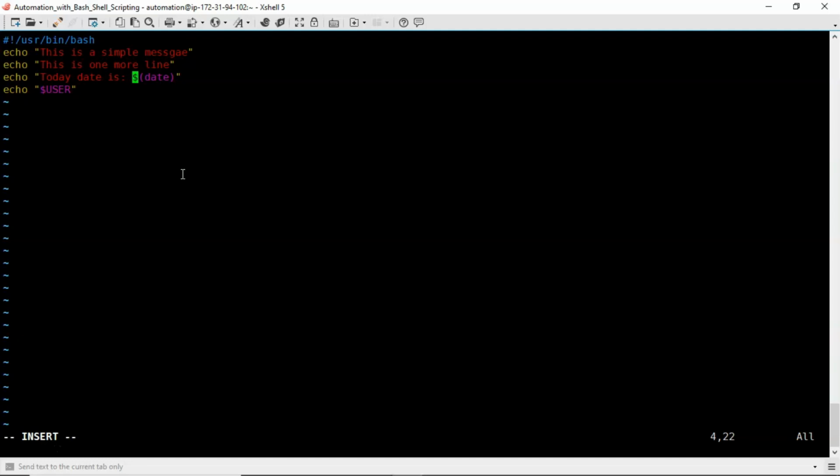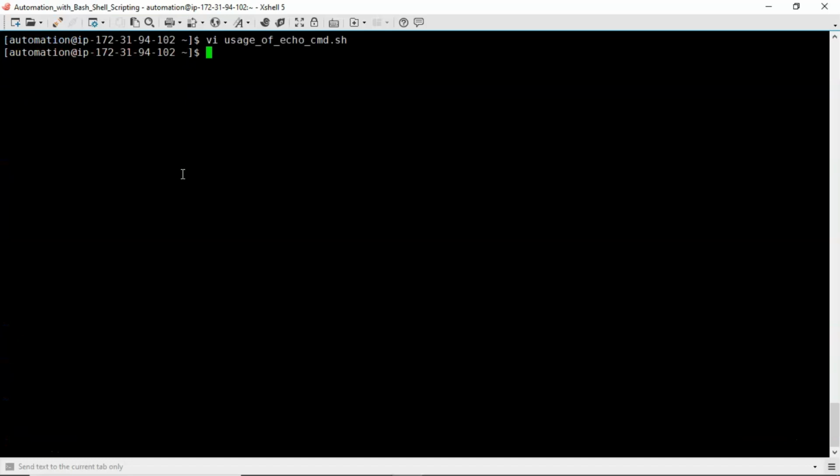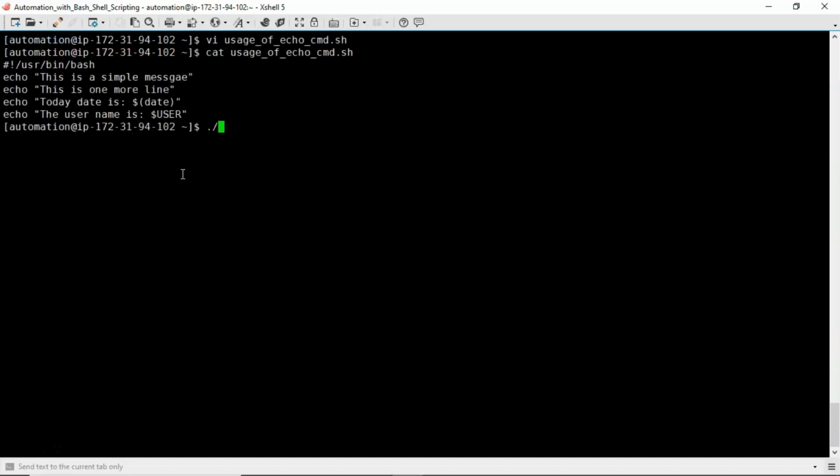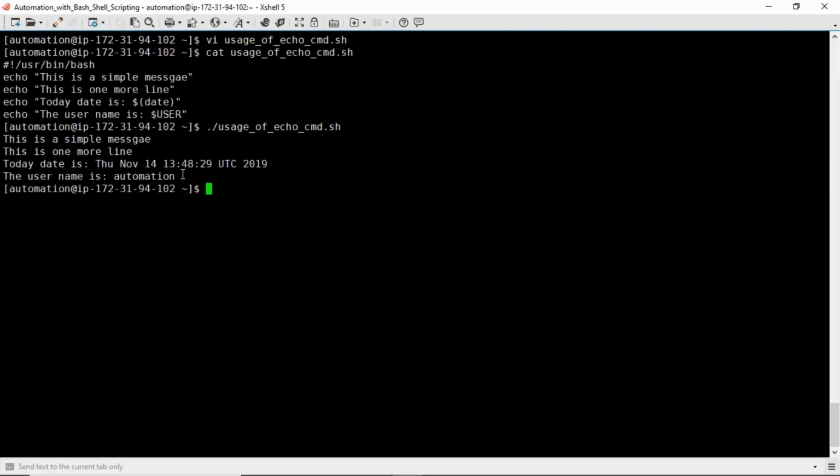Echo today date is dollar parenthesis date. Then you know dollar user is nothing but the currently logged user. Now I am writing the user name is, that's it. Now let me save this and run this. Before running, just see the code. Now I am running that shell script. That's it.